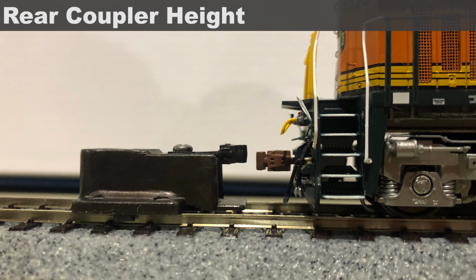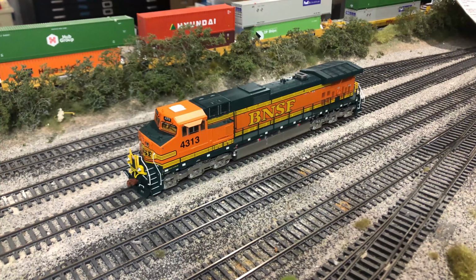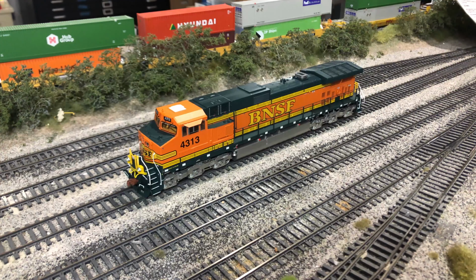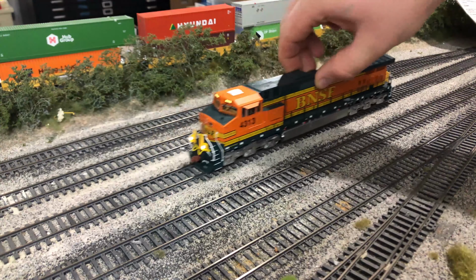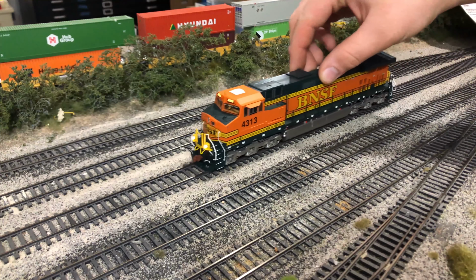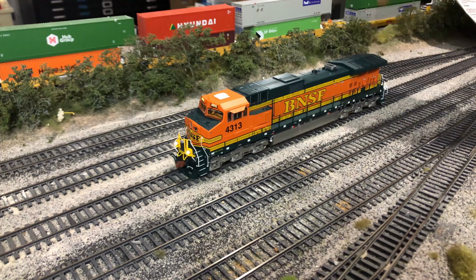So we're gonna plug this in. We're gonna turn on track power and just see what it does, which it shouldn't do anything because it has a startup sequence when you press F8. So we'll press F8. You can hear it came on, class lights came on, and then my ditch lights came on. A little bit tough to see because I positioned the locomotive weirdly. But you can see right there, we do have the walkway lights on the front of the locomotive. We do also have it over here on the rear and over there.